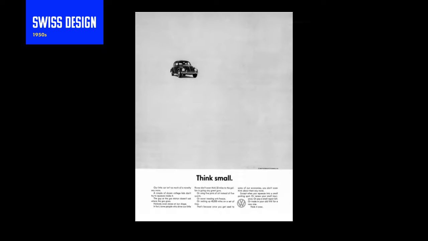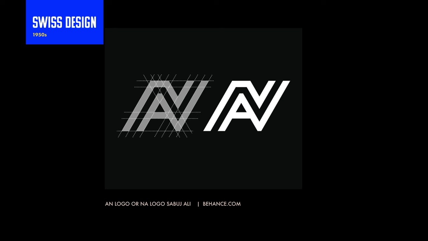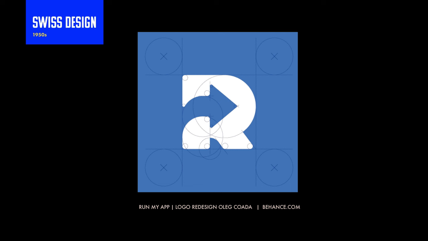Volkswagen applied Swiss design to its advertising to create wide open white space. Before this time, using too much white space was considered wasteful of the given space. Swiss design accentuates the white space and it even becomes part of a design element on its own. The golden ratio was important to Swiss design in helping give structure to design. Any grid created with a structured math equation was now in the Swiss designer's tool belt. We can see a resurgence in grids being used in all facets of logo design, from overall layout to the construction of the logo mark, as seen in these examples.